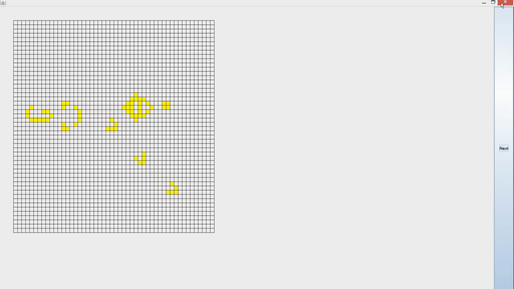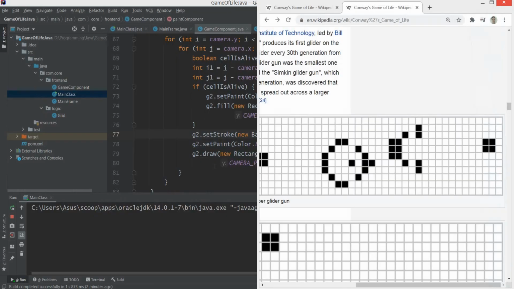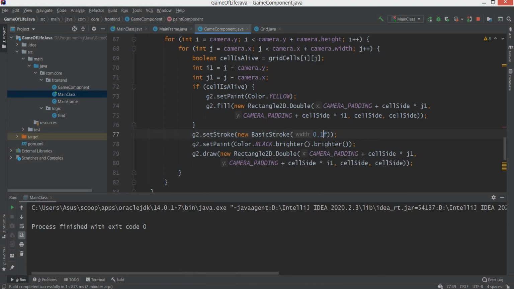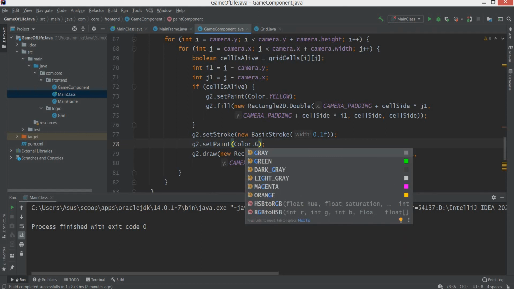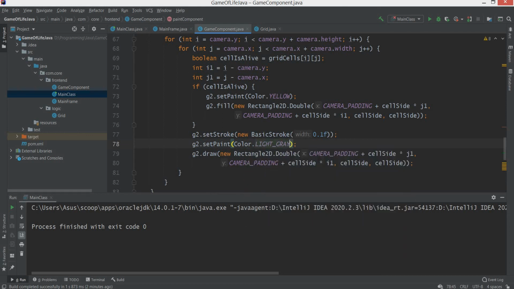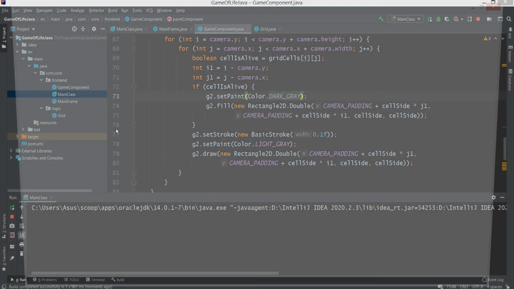It just looks cool. So what we want to do is to change the coloring, because it's really getting in the way. So let's say color that light gray, and for yellow we say dark gray. And let's see if it's better.